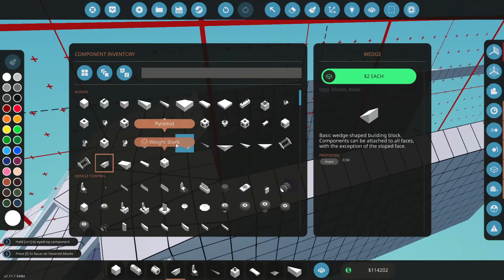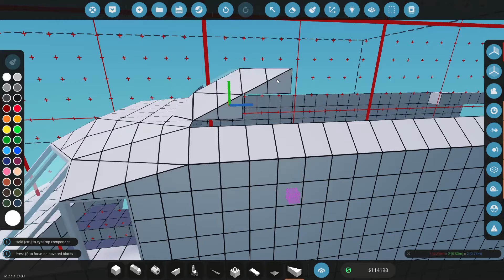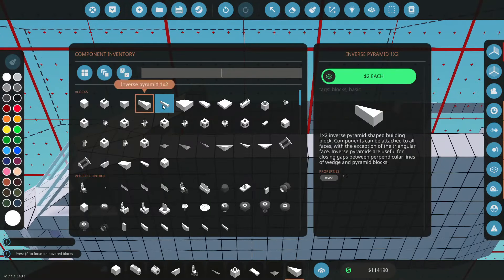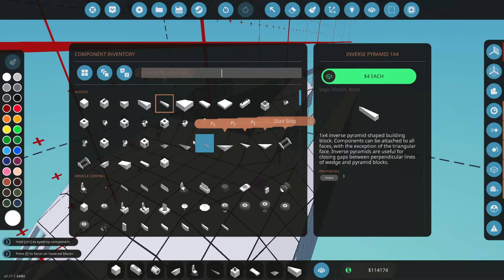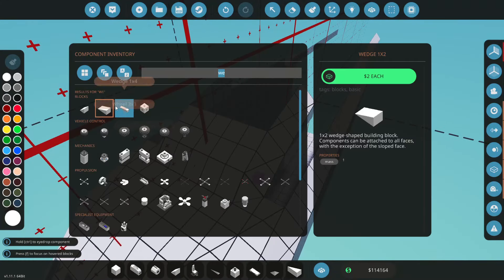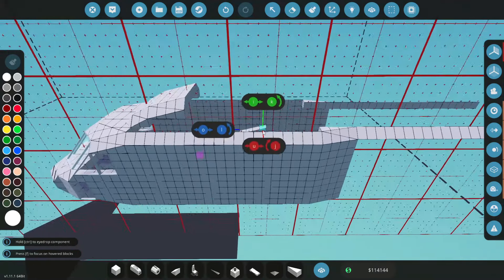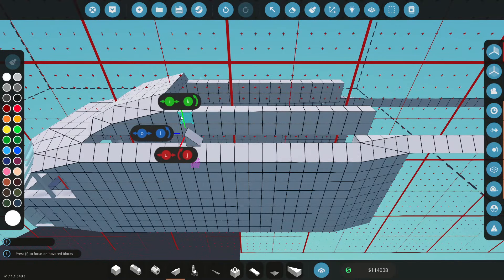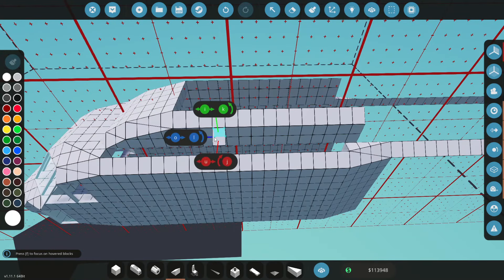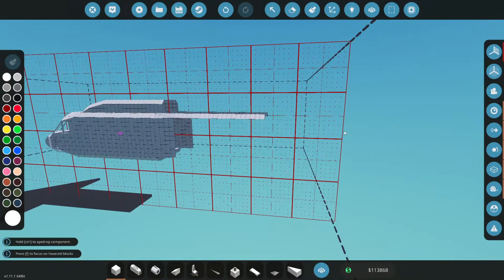So what we've got to do next, we need to work on the top. If we grab a few little wedges and come along like this, then we can grab one of these and turn that around just like so. We'll get a 1x2 and make this come up — this will hold the engine. Then we'll grab a 1x4 to try and round it off a little bit more. This is going to be where the engine's going to be stored, and then the propeller's going to sit right on top. So we'll go along like this, and then we'll have some wedges sitting on the top to round it off. Then we'll have the two propellers sitting up there and a push prop at the back. This is going to be really cool.